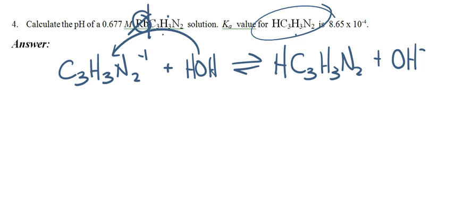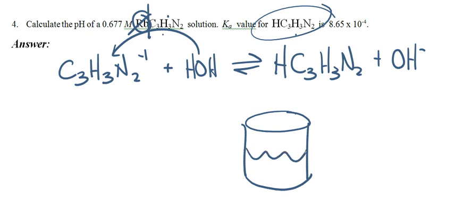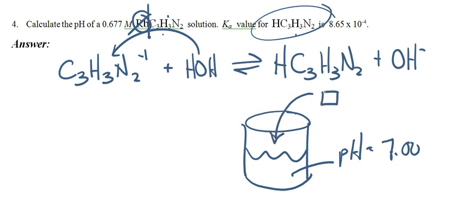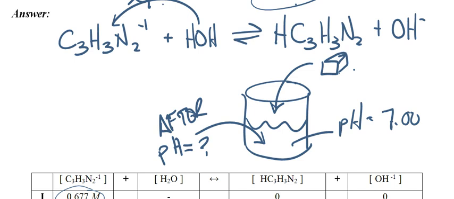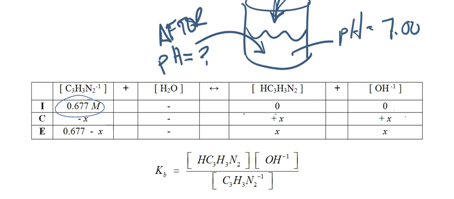Okay, we have our pure water, with a pH of 7 before we drop our salt into this. So after we drop the salt into this, then the pH should change a little bit. The pH is what the question's asking for. So it starts off at a 7, and then we're going to drop this salt into pure water, which has a pH of 7. So we want to find out what that is.